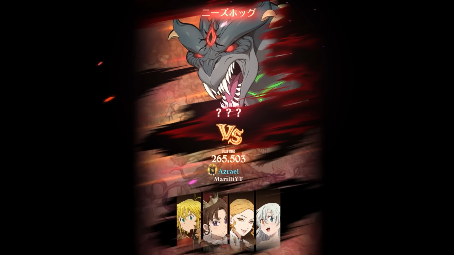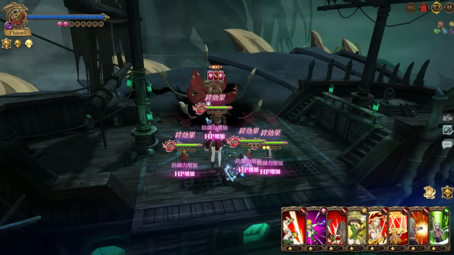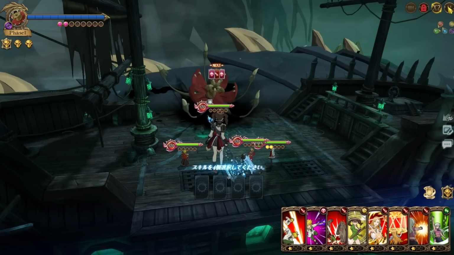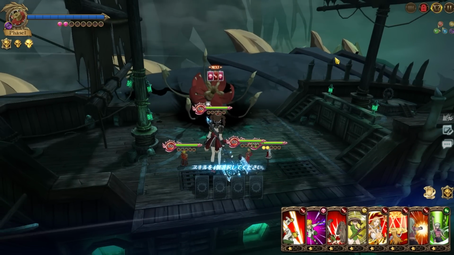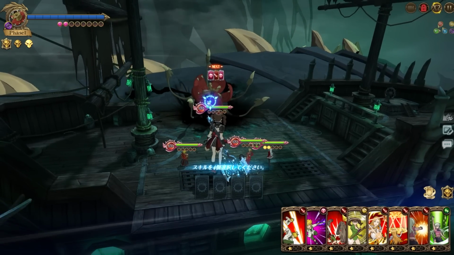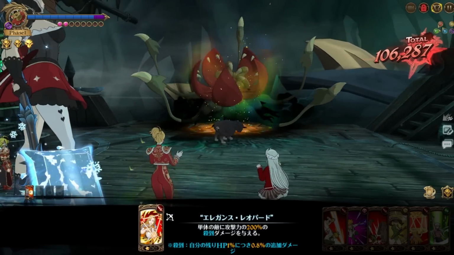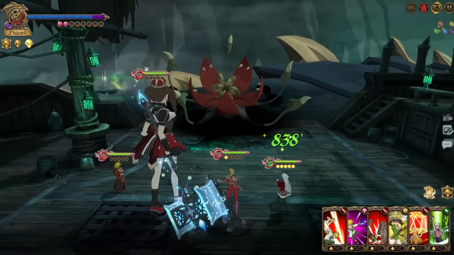All right, so this time we got Nidhogg. Now this is probably one that you guys really wanted to see. Now we're using Deanne. The reason why I'm using Deanne is because I thought to myself, yo, Deanne got a new relic, increase my damage, and we also have damage reduction, which is actually really good.